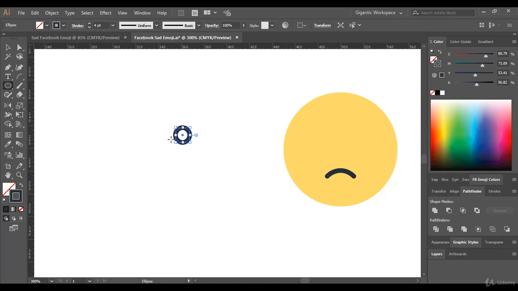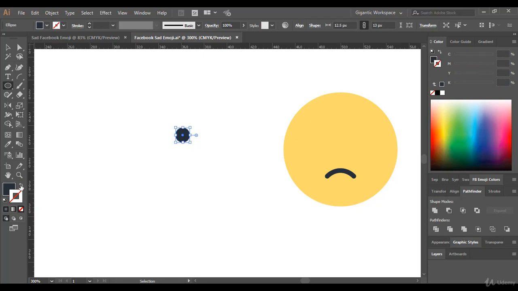To do that, simply we can go to the stroke and fill tool, then click on that little double-sided arrow here, and you can see that the circle is filled with the black color and has no stroke.